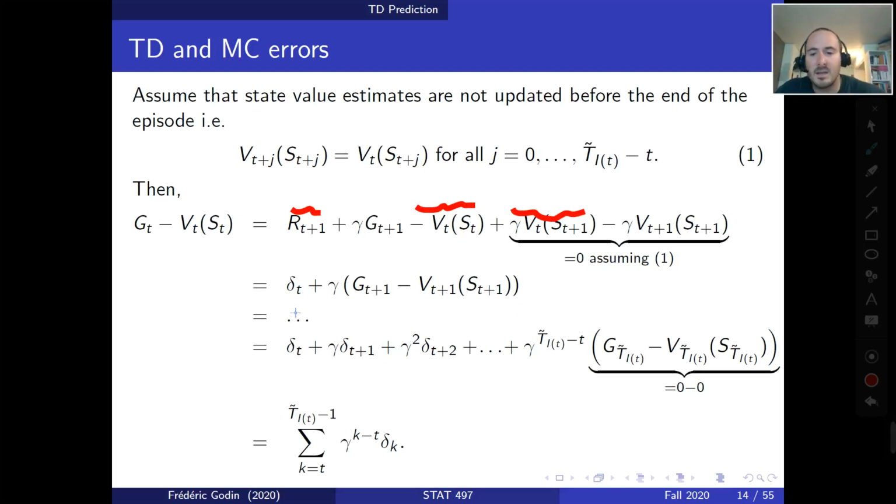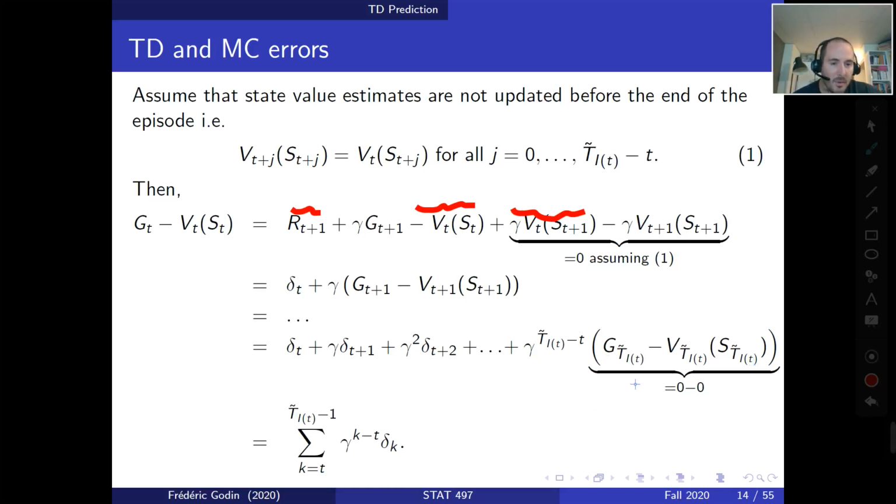Eventually, if we apply it enough times to reach the end of the episode, the Monte Carlo error at time t is the TD error at time t plus gamma times the TD error at time t+1 plus gamma squared times the TD error at time t+2, etc., until gamma to the power of the number of time steps before the end of the episode, times the return at the end of the episode minus the estimated value function in the state at the end of the episode.